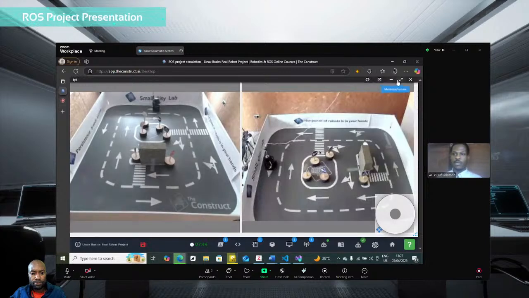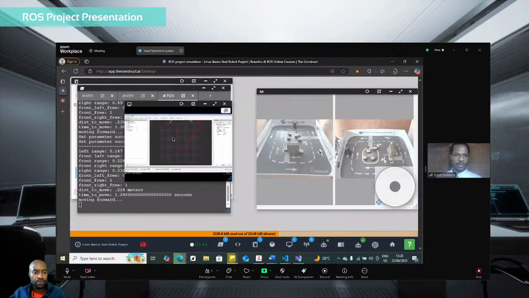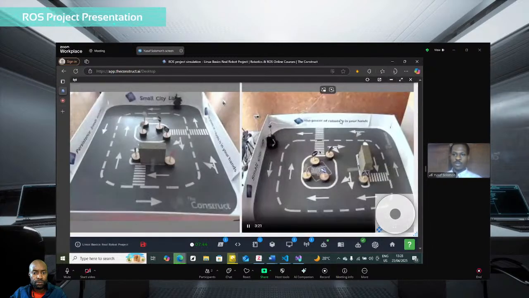Let me show the sensor data. This is showing what movement.